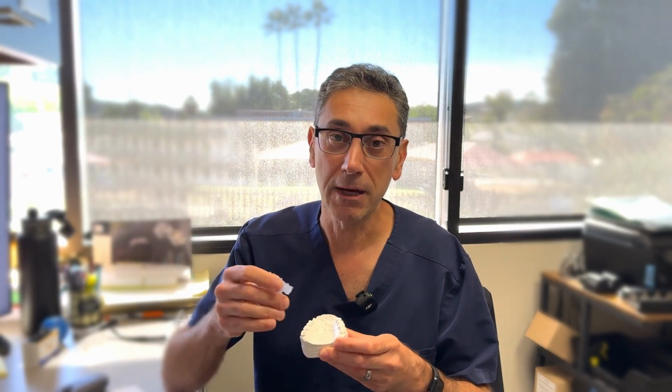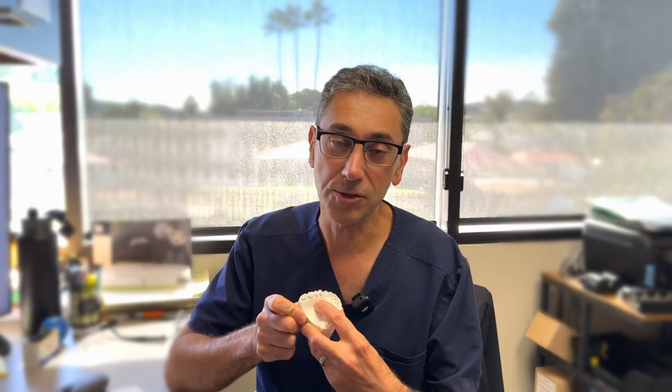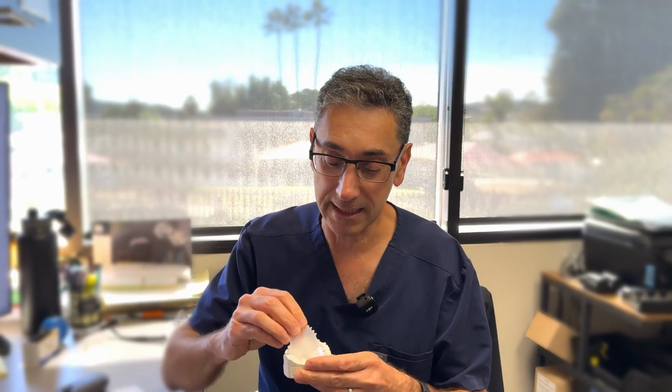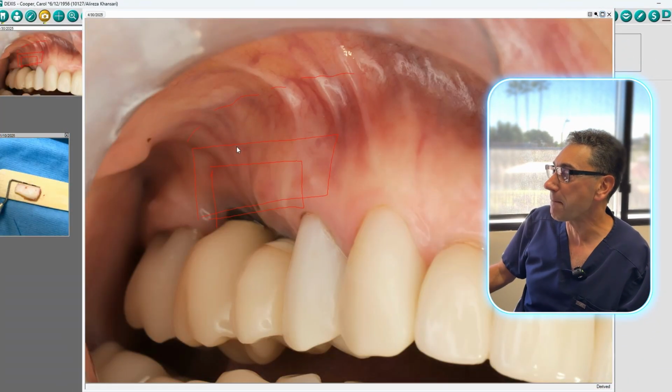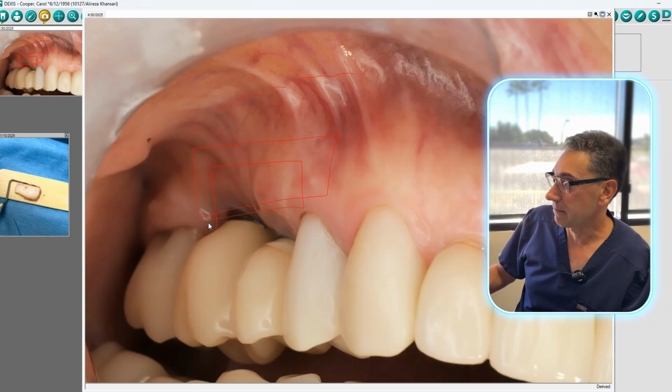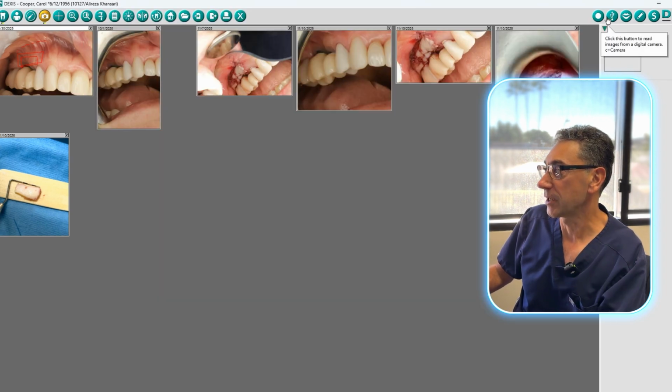So the plan is to measure the area, harvest the tissue from the palate, and put it around the implant on that side. And I make a drawing for the patient. So we draw it there. So the plan is to do it. So what are the steps of that? The first step is to create a recipient site. By creating a recipient site, we have to prepare a vascular bed. So here's the common sense. If I'm removing a piece of gum, a piece of tissue from the roof of the mouth, I'm cutting the tissue there, right? I'm cutting the blood supply.